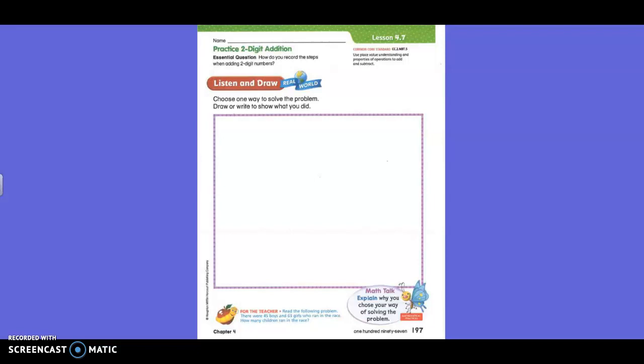Grade. Today you're going to record two-digit addition using the standard algorithm. I'm going to read you a word problem, and I want you to write down the numbers that you hear and put them how you think you're supposed to be, and we'll check your work. Stacking and adding, okay? Are you ready?